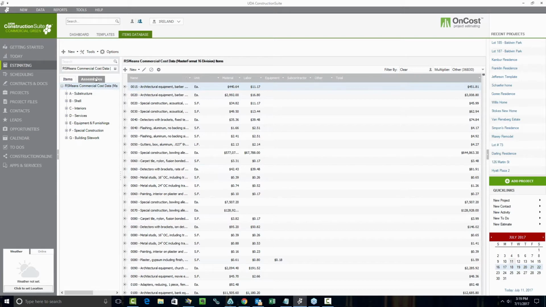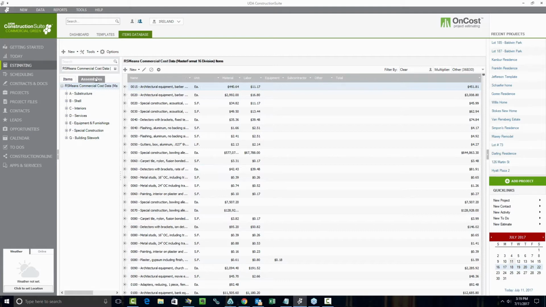For those of you using the residential packages, you will receive 4 cost books. That's going to be the residential and repair remodeling cost books, each in 16 and 50 division. That's 4 total there. Residential 16, residential 50, repair remodeling 16 and 50. And then as you move into the commercial, you get those 4, plus we start to include additional cost books as well. Light commercial, the pair of light commercial cost books shows up in the light version of ConstructionSuite. As you move up to contractor, we include BCCD.